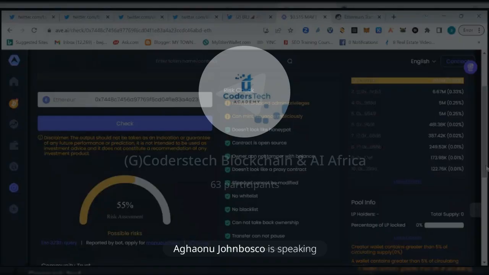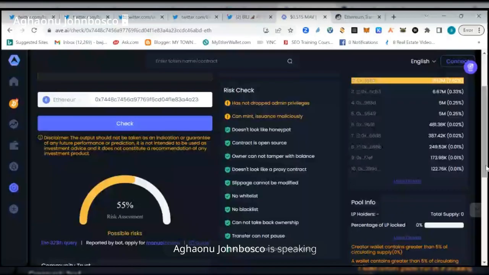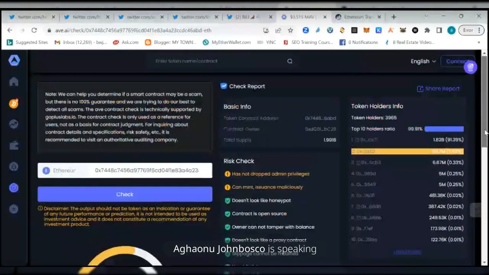If you want to buy, you can buy at any time. Then if you want to sell, there is a cool-down mechanism. Only one transaction is allowed in the next 10 minutes. They can use it to have more buyers and fewer sellers so that they can accumulate people and dump on them, and remove the liquidity or cause a honeypot at the end of the day. So it's very, very necessary.